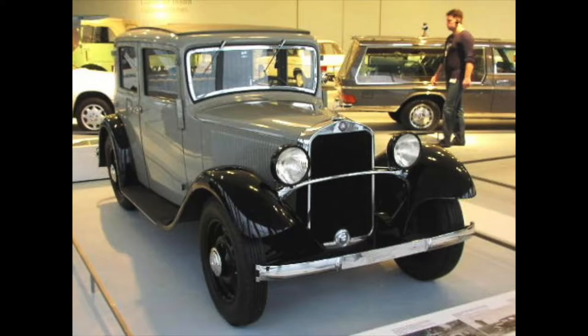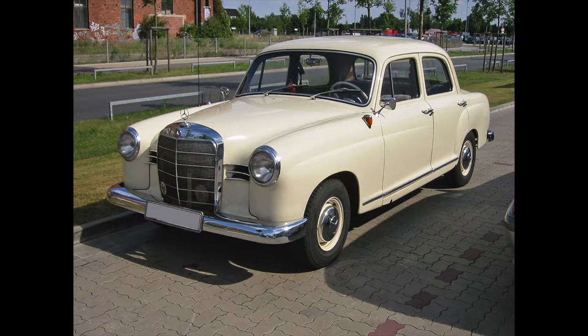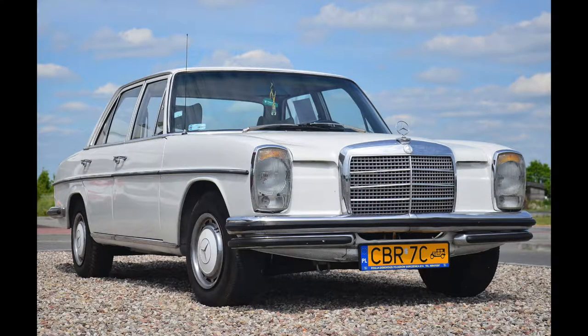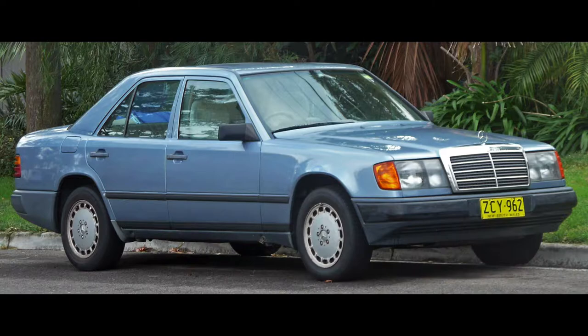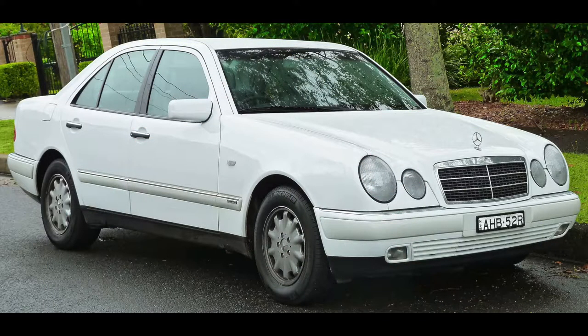The original vehicle of this class was the 170, produced from 1933 to 1936 with about 17,000 units, all made in Stuttgart, Germany. After that came the W136, with over 150,000 units — about 70,000 prior to World War II and 80,000 after. In 1953 came the Mercedes-Benz W120, which technically started the E-Class series, and in 1956 the W121 came. Often referred to as Pontons, the pair were the mainstay of Mercedes' lineup, together constituting 80% of Mercedes-Benz production between 1953 and 1959.